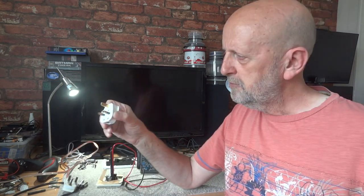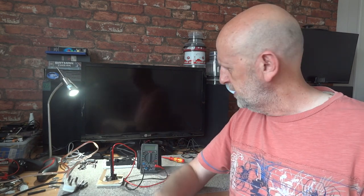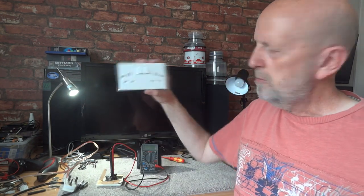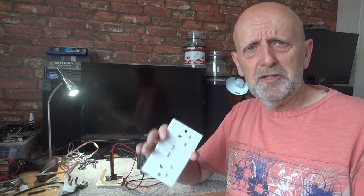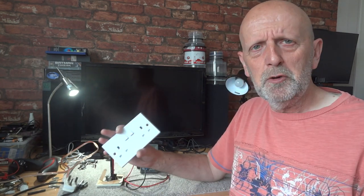So the next experiment is with a brand new plug, brand spanking new. Got a brand spanking new fuse in there, and we're going to plug it into a brand spanking new socket. Now, it's a chalk and cheese bit here: an old plug, old fuse, old socket against a brand new one. I could have plugged the old plug into the new one and got an in-between result, but I didn't do that because we want to make a good connection, I think.